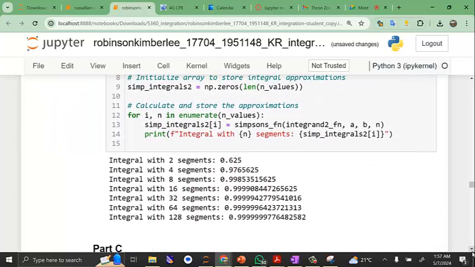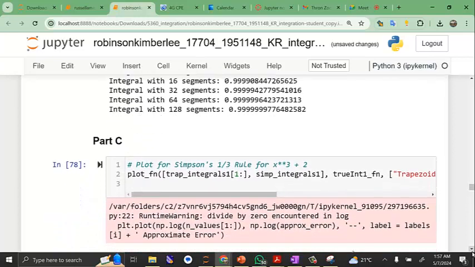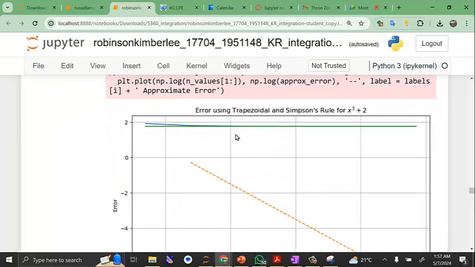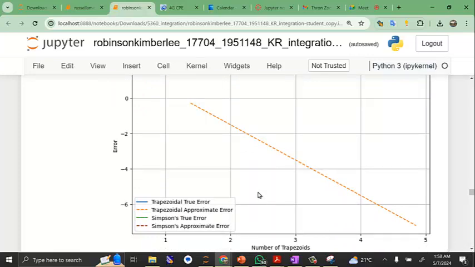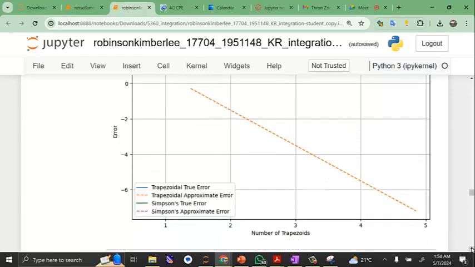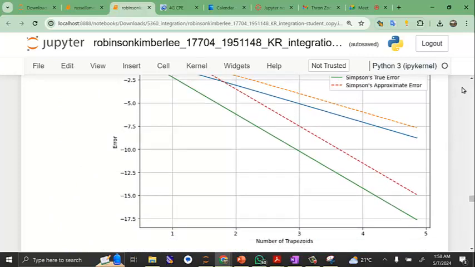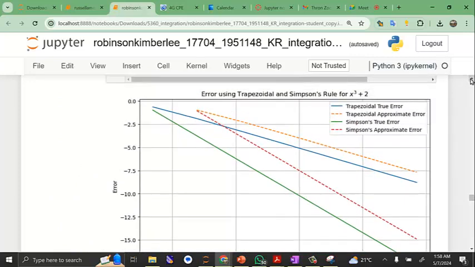All right, so this is the second one. The second one does not have 0 error, because it was a higher order polynomial. So here, this plot is actually wrong. Those are supposed to be showing the true error. The true error is not 2, the true error is 0, so I can't really even show it. And then here's the trapezoid here, which we had before. So it's better just to do it for the second one. So the second one is here. So what do we get from this? What do we get from this? Take a look at this for a minute and see what you get from this. This is telling a lot of information.